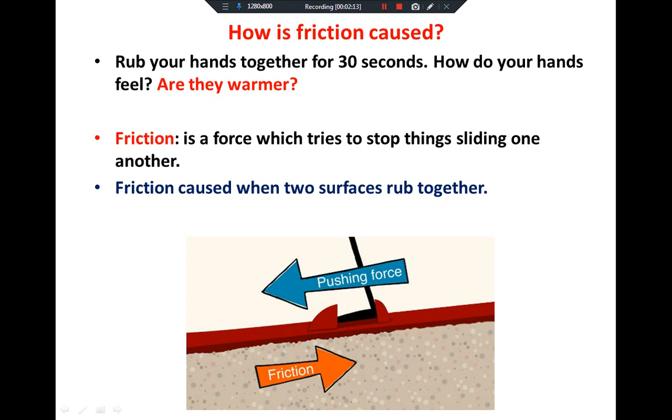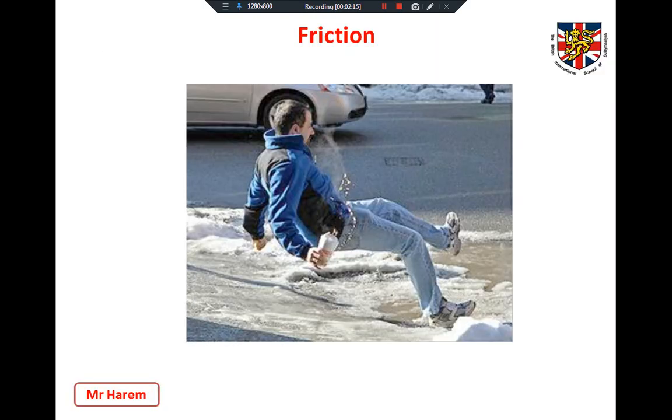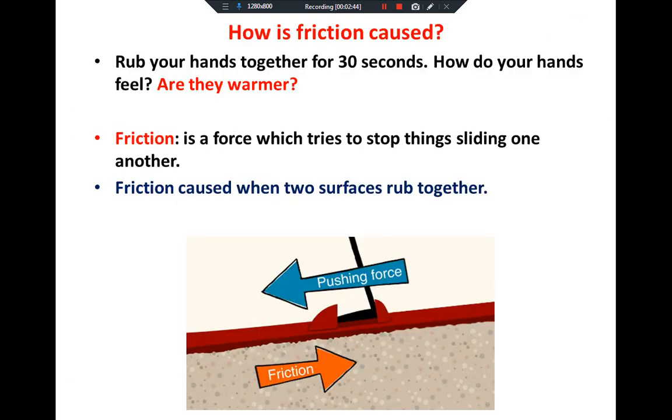For instance, just like in the picture we explained here, if this guy was walking in the place of the car, as you can see in the picture, he wouldn't have slipped actually. But since he is walking on the ground which is slippery, there is less friction because of the snow, so it's more likely for him to touch the ground and to slip. So it depends on the amount of friction that we have.